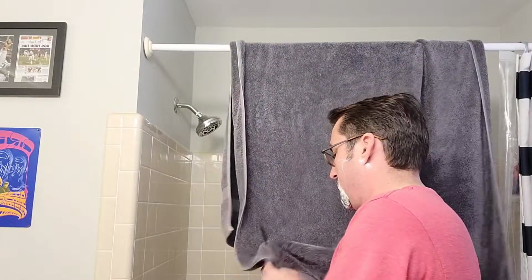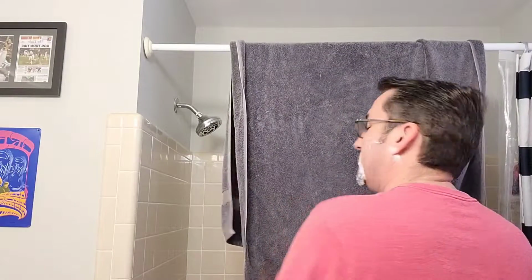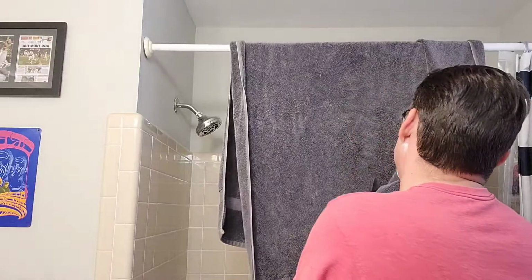So, see if I can dry this puppy down, because we don't want to rust our Damascus, man. You do not want to rust your Damascus. It's not a good idea. All right, guys, we're going to rinse up and we'll be right back. All right, guys, we're back. So, put a little bit of moisture on the hands since I dried them off. We're going to go with the Codex, be a beauty.